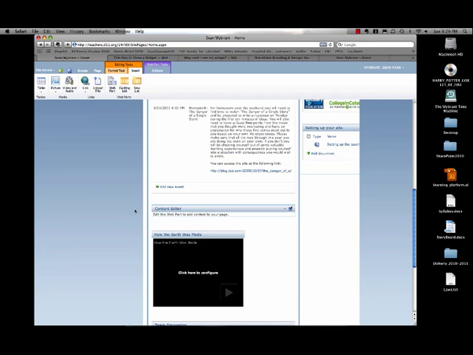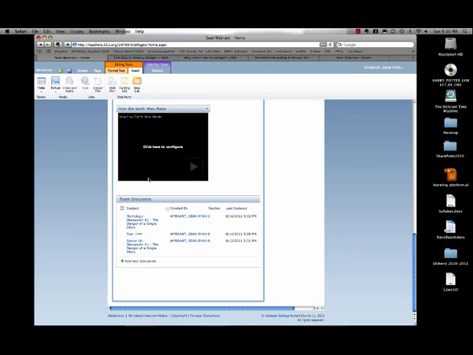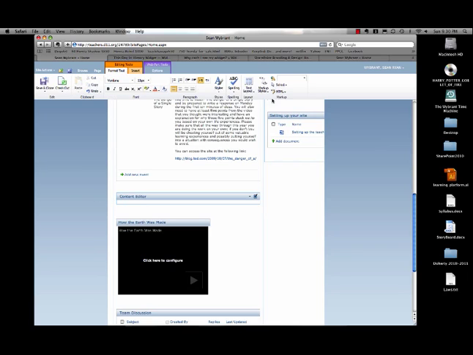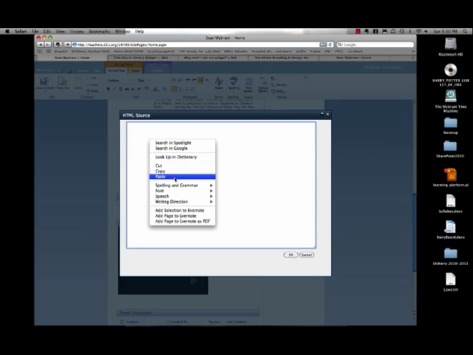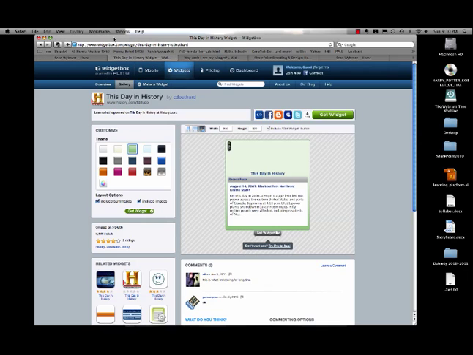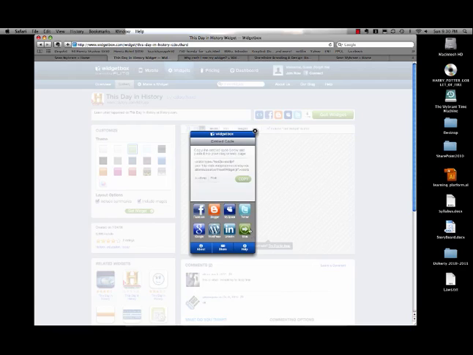So in order to add a widget or add other HTML content to this content editor, you simply come down here to the content editor, and you go to where it says edit web part. You scroll down on the page until you get to where the content editor is down here. You click inside of the box right there, and then you can go to where it says format text, and you can go into edit HTML source. In the HTML source, you can paste in your script that you got. I got mine here from going to widgetbox.com and going to this day in history, and this is what the widget will look like. I went ahead and I said get widget, and here's the actual code that I used.